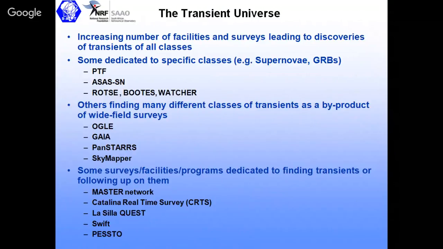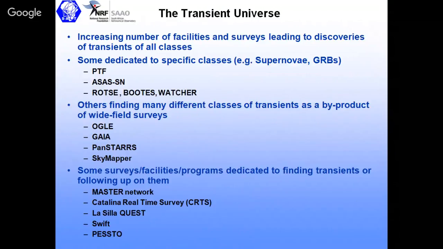Other transients just come from the nature of larger scale surveys for which the prime science driver is not the discovery of transients. So for example, OGLE and Gaia, which are doing surveys of the sky, pick up, by virtue of the fact that if a transient event goes off in a field that's being observed by these facilities, then alerts come from those facilities. Pan-STARRS, SkyMapper, these are other wide field, high étendue, high area coverage, and low depth, going to faint limits. So out of these, we get transients as a byproduct.